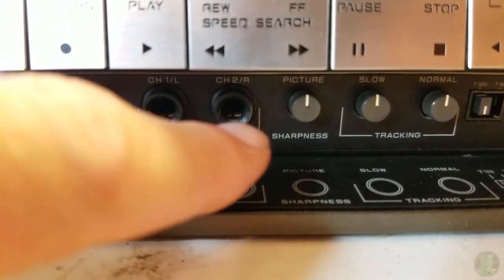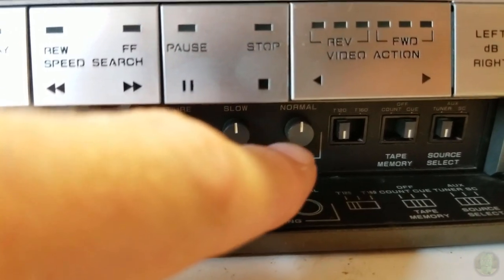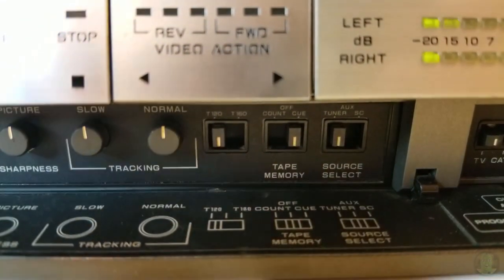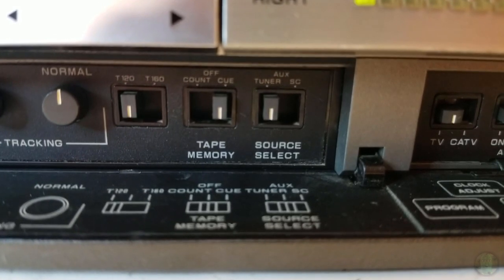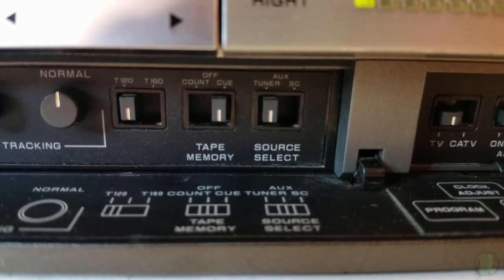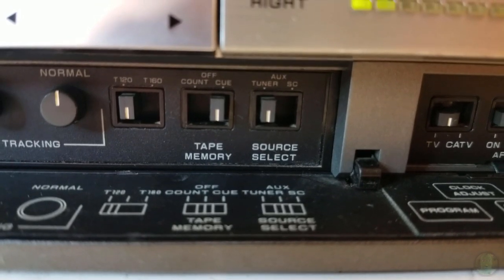Your microphone inputs for left and right. Picture sharpness, tracking for slow and normal. This is for the tape remain counter. You can set it to a T120 or T160 for the calculations. Your tape memory, so you can set it to off, count, which I believe is zero, or queue. I think you can queue up a number. I haven't tried that yet.